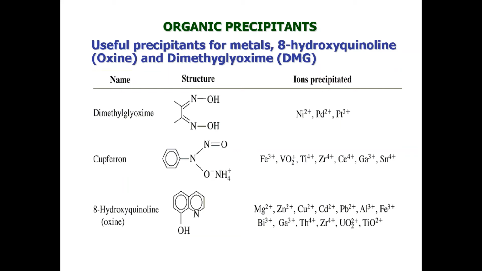And now these are organic precipitants. If you look over the difference, the names are dimethylglyoxime, carbofuran and hydroxyquinoline. And on the right are all the ions that can be precipitated by using this organic precipitant. Okay, look at the difference. Is there any difference? Yes. What's the difference?